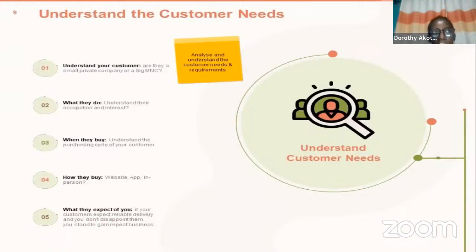So we also need to understand the needs of our customers or the needs of the client, whether you are a developer working for a certain product or creating a certain product for the client. Yes, so we really need to understand our customer needs.